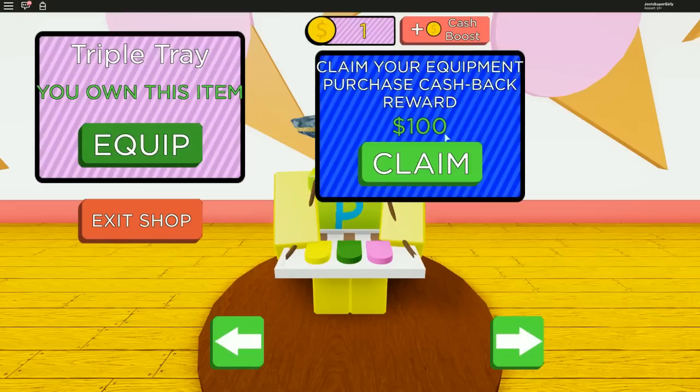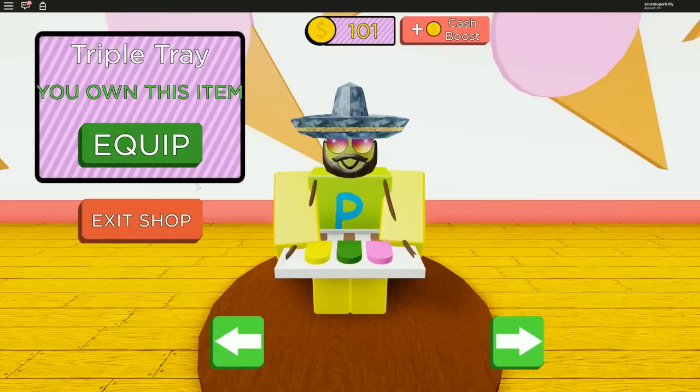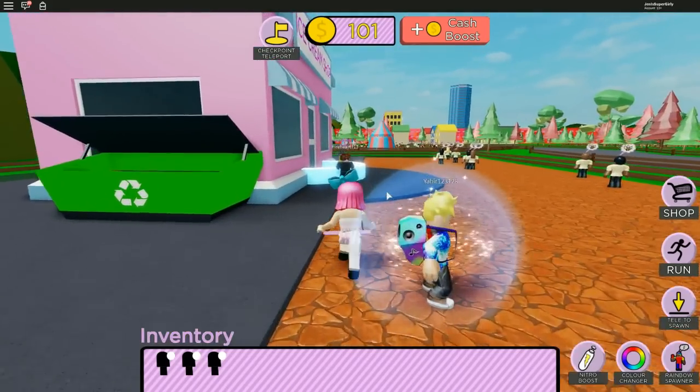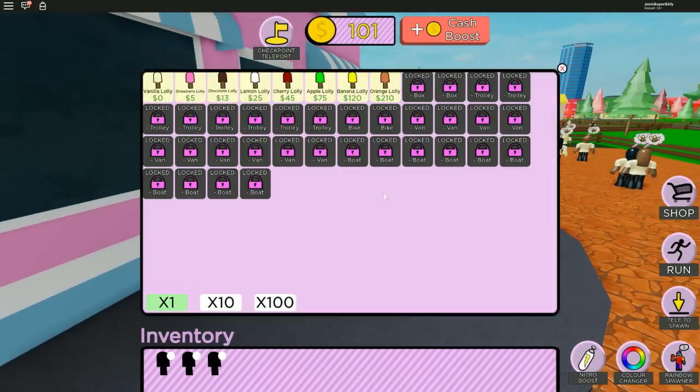All right, do I have it on? Did I equip it? Is there an equip button after you do it? Yes, there is. All right, because I didn't do that. Okay. All right, equip over there, and let me exit. So how much money do you have right now? Okay, so right now I have $101. Okay, wait, it just brought me right back to the shop again.